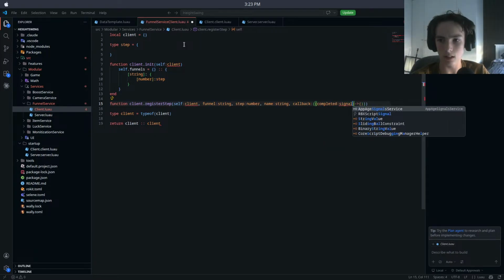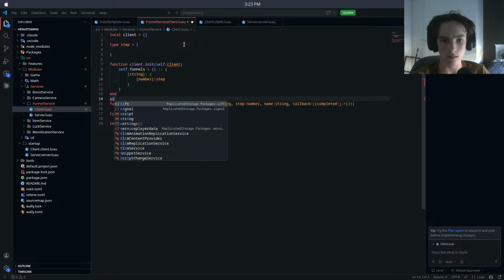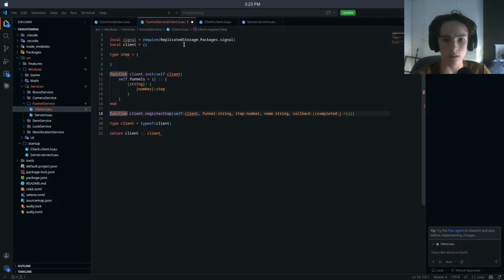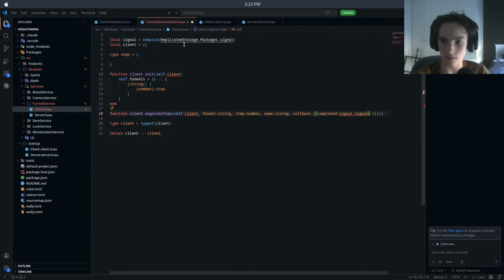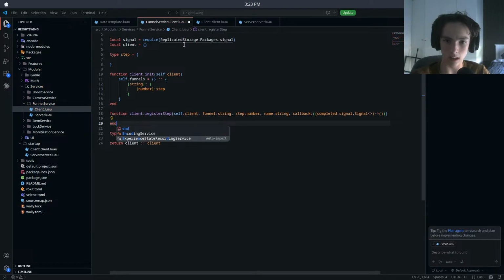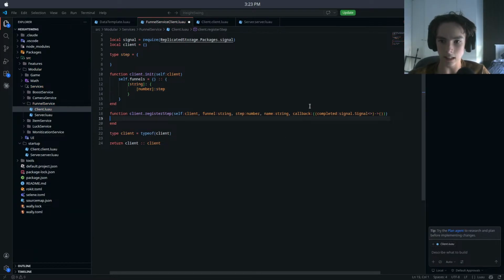Parser completed. For some reason it doesn't allow you to auto require when getting types, but that's a bit annoying. This is what I did at school. So I had something like this. If not, self.funnels funnel.